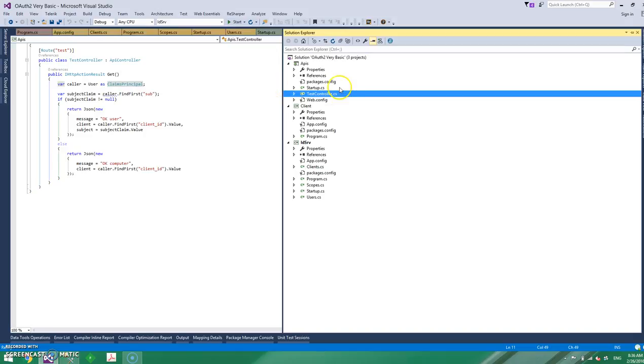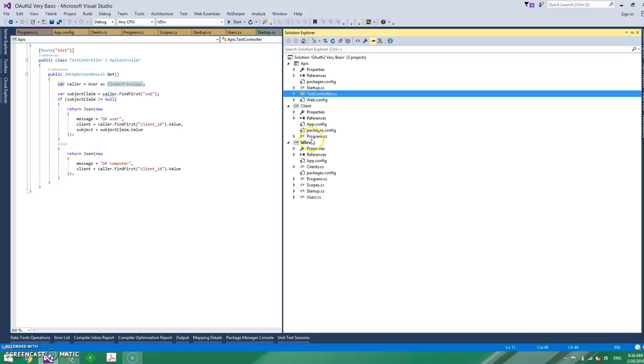In our case, that middleware is going to pre-process the request, and when it hits the controller, that means we are already authorized, we got the tokens. Depending on the claims inside of that token, we can determine which kind of flow we're doing, if we're a user, if we're a computer, and whatnot.